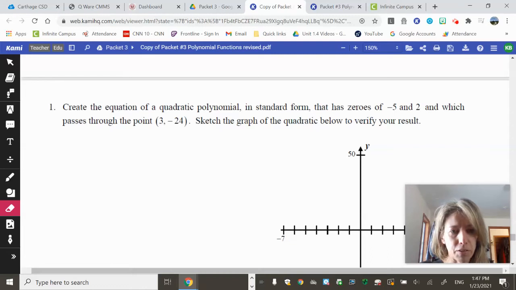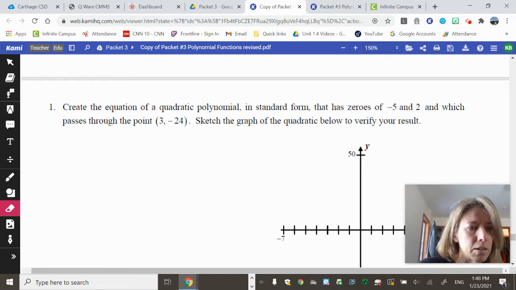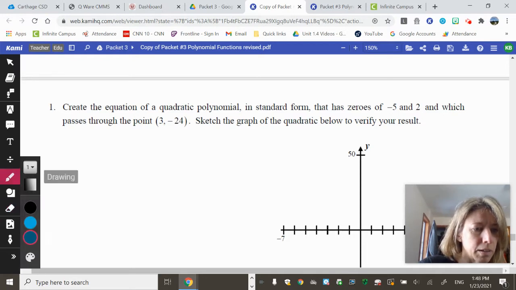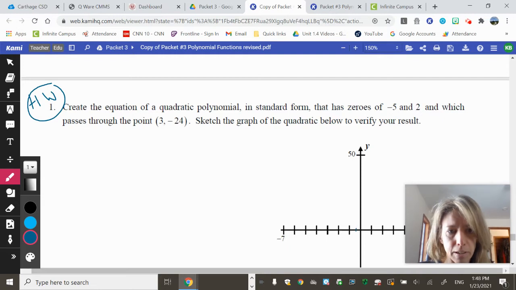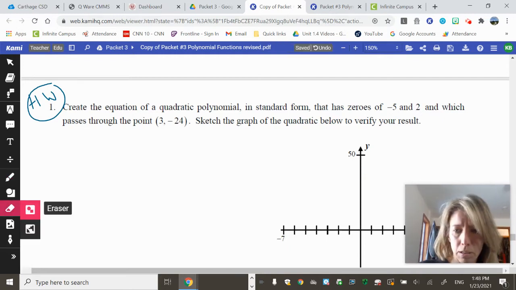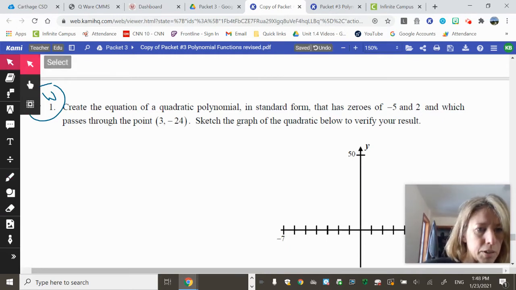All right, guys, this is the video for 7B, and this is just like 7A. Obviously, you're just getting extra practice. So I'm going to do about half of this with you, and the other half is homework. So number one is actually going to be homework. So number one, I'm going to mark as homework. You're going to go back to do that after you watch the examples that I do for you.